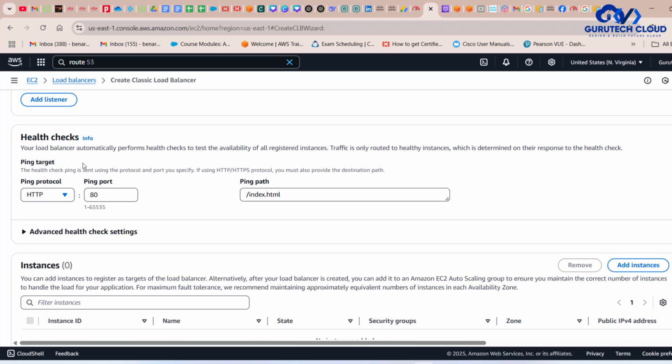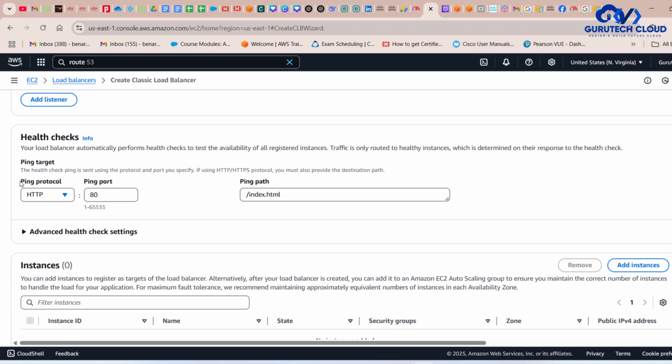Okay, perfect. Then health checks. So periodically the load balancer checks whether these registered servers are active and able to serve traffic. How does it do that? It sends health check probes or pings. Are you there? If the server replies, then the load balancer marks it healthy. If the server does not reply, the load balancer will mark it unhealthy because it did not reply to the ping request.